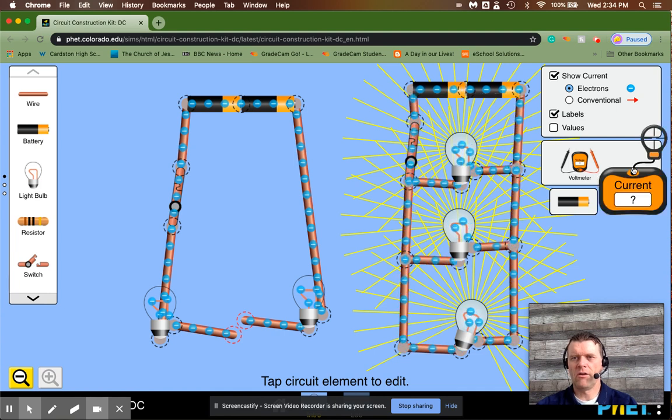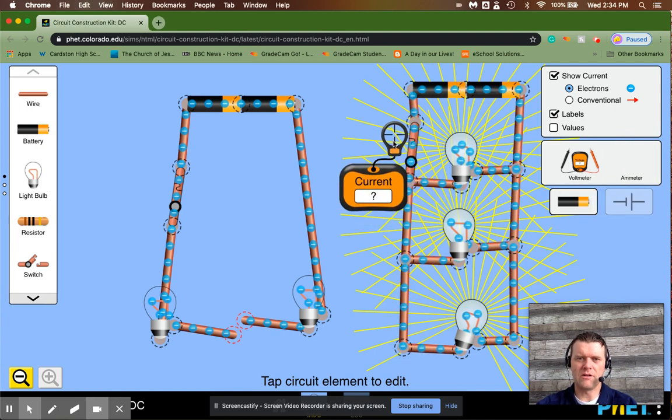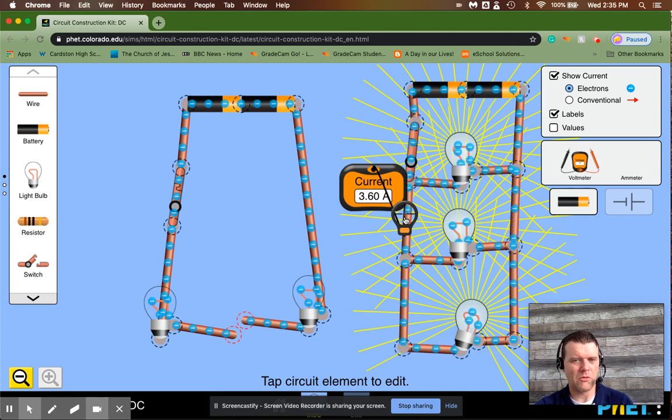Okay. Now here, let's throw the current in here just for fun, the ammeter. Look at this. I got 5.4 amps right at the source. Do you see that? Now you don't have to know the math here, but what's cool is if we get to this branch, the current can now split. So it's not going to be 5.4 amps anymore because right at this junction, some of it can go this way and some of it can go that way.